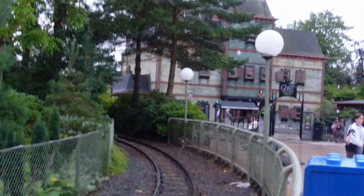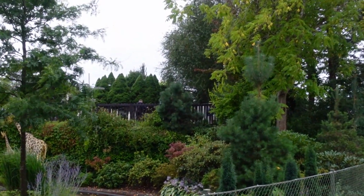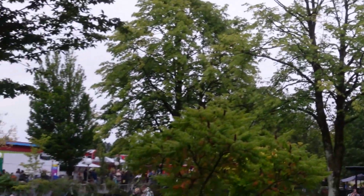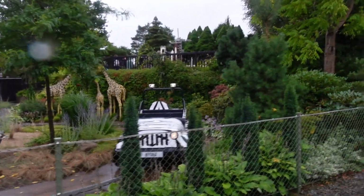I'm going to stop just at that ghost house, because they've got it in a way where you've got the boats on the left, with all the major models, and then you've got the safari with all the models in here. And then you just go up where that picket fence is just there, and that is actually the NASA space station. And then from here all the way to the front of the park is the Miniland area, which is absolutely enormous. So they are just loading up the frog hopper now, and then I can turn around, just so you get an idea of what the frog hopper is.